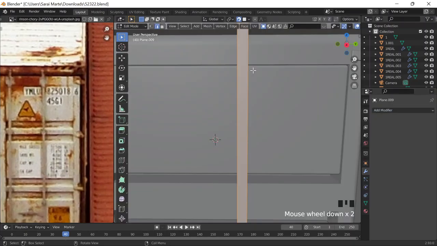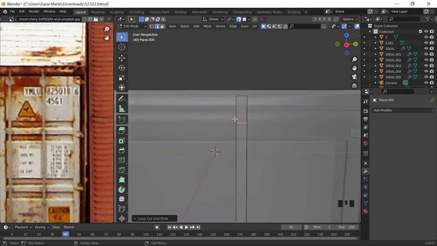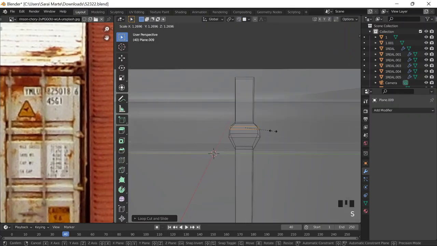And then I think that if I go here and I do Alt C, let me do Alt C, Control R, move it over here, do another one, move it over here, Shift Tab, remove that, and then maybe I could, well, not really. So let me do something like Control R, put one over here, and then scale that. But I need one to also be kind of over here and scale that. Something like that, maybe. I'll right click, Shade Smooth.